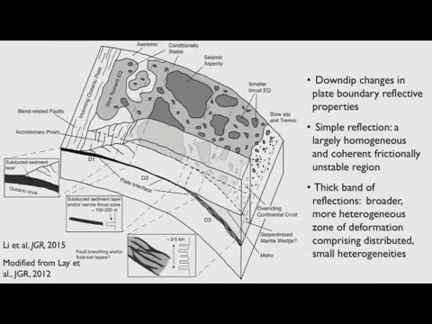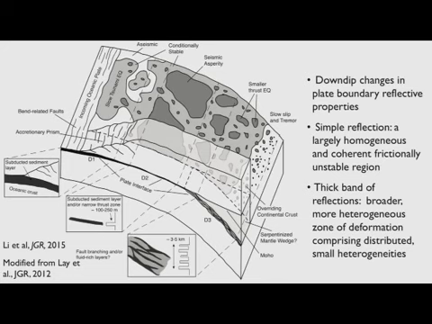So from comparing with seismic behavior as we know it, and with other constraints we have on how the plate boundary is behaving, we imagine this as a broadening of deformation, which looks like it happens where the plate intersects the forearc mantle wedge.